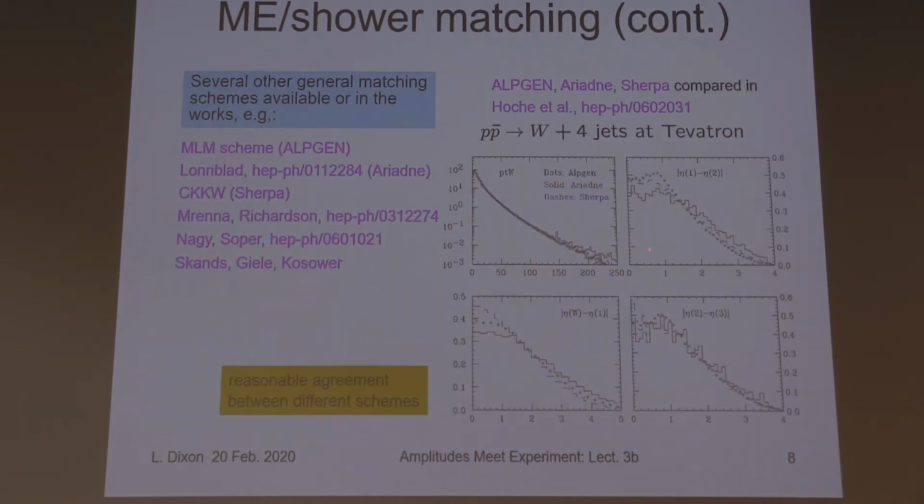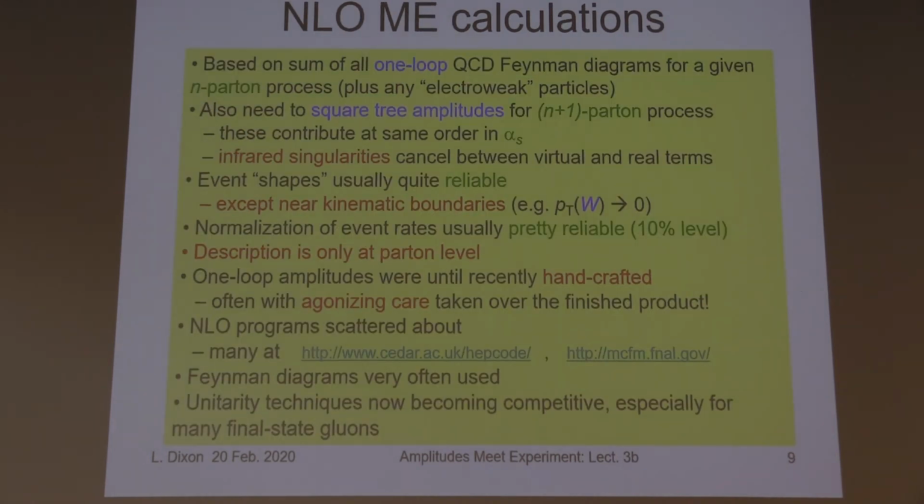So there are various schemes that were implemented to do this, and quite a while ago people compared a number of these schemes, and they were getting reasonable agreement for some types of distributions, but other distributions, the different methods gave somewhat different results. Now this is fairly old, so I think there's been a little more convergence since then on exactly what to do. But there is still an art form.